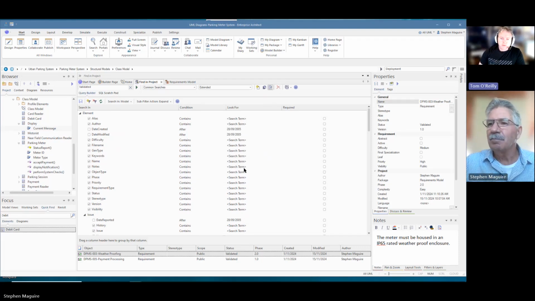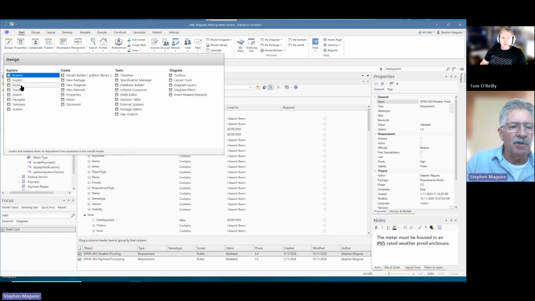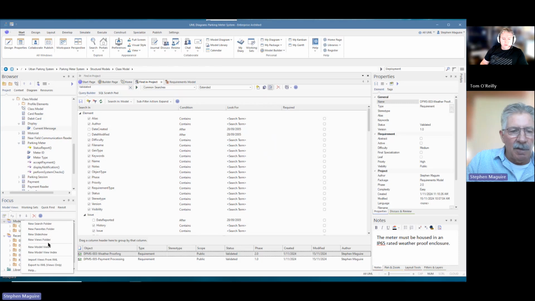And remember too, I think from another video, we actually used a saved search in one of our model views, didn't we? So I noticed when you added a thing, we got a notification down the bottom from that. Yeah, that's right, Tom. So the search window isn't just useful for finding things, it integrates with other windows. The window that you were talking about is the focus window, and we had model views, and here in our own model views we can say new slide, new favorites, new slideshow, new views mode, but also a new search folder.